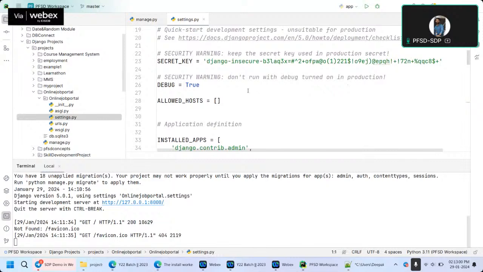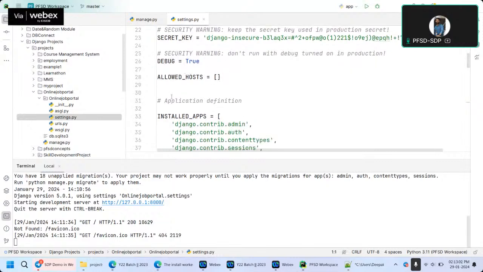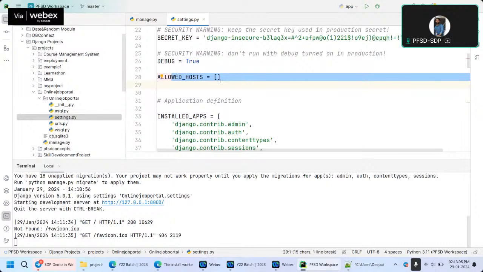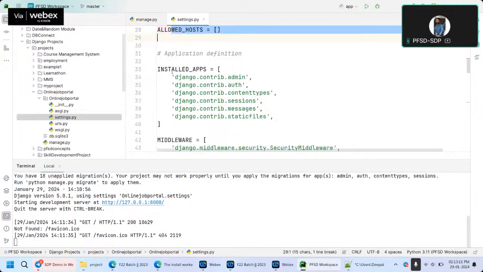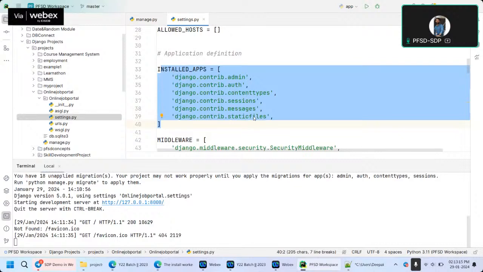In settings.py, we have debug as true and allowed hosts. Allowed hosts is required when you deploy the application; in a standalone application it is not required. Installed apps: static files, messages, sessions, content types, authentication, admin.